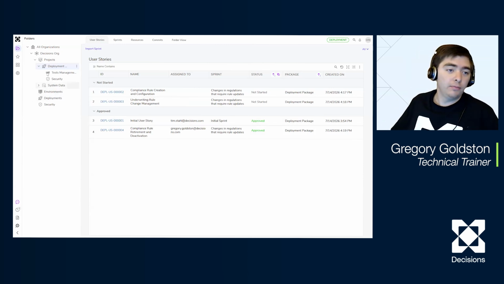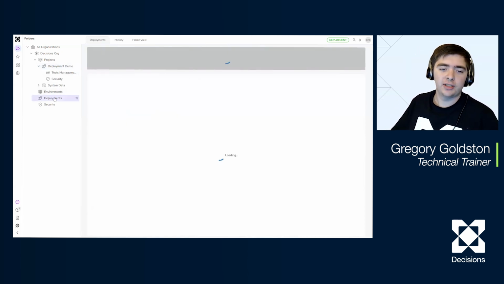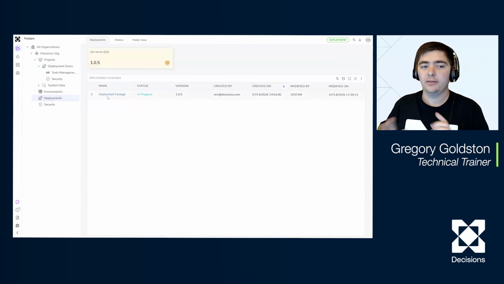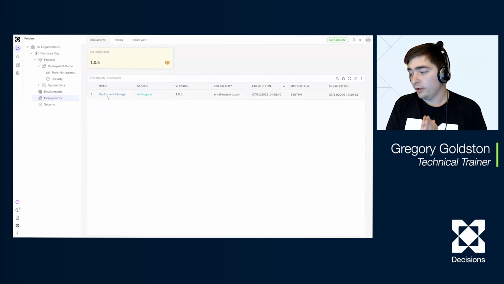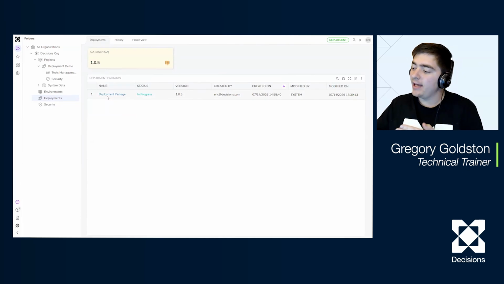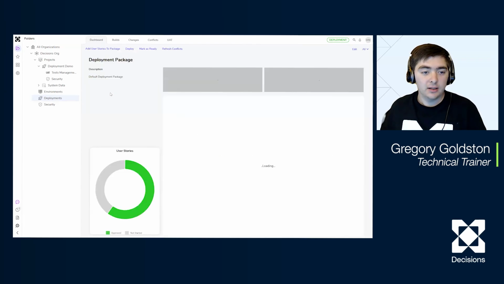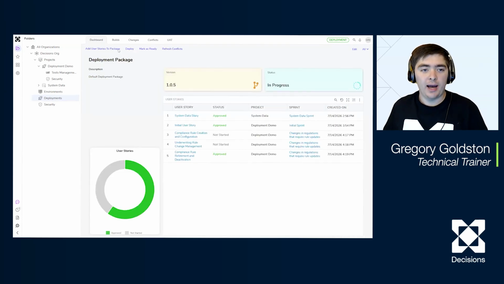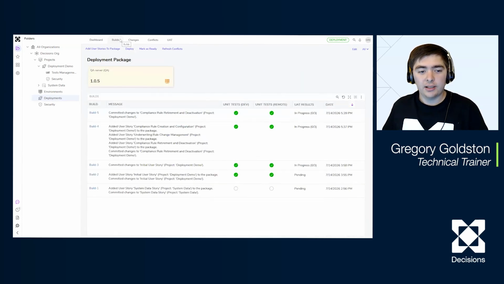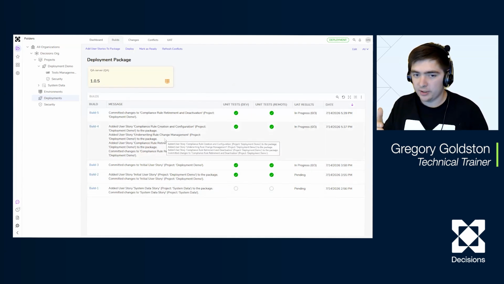And that's a good movement into our next thing here, which is deployments. All right. So deployments are going to work through deployment packages. Deployment packages contain the entities that go to your higher environment, and these are versioned on what we call builds. So if I go into this deployment package, we are going to see every different build that has been run against this set of deployments that I am pushing towards it.